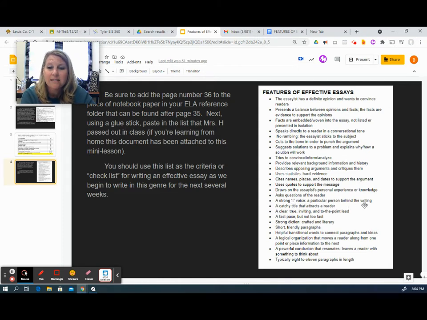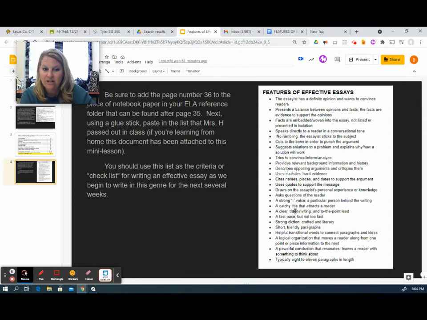Your writing should sound like you. You should be aware of who you're writing for, because you don't want to use informal language in an essay, because you're not writing essays for your friends and your classmates. You're writing to inform the general public. And so you want them to take you seriously, and you want to sound educated and well informed, but it still should sound like you in your best educated and well-informed voice.